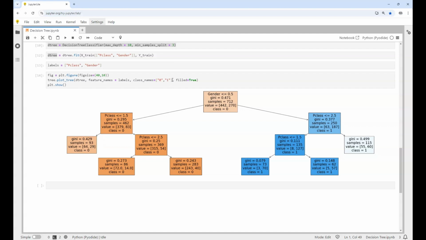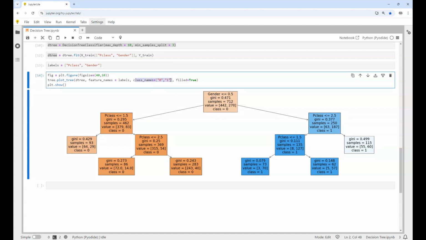And so since we specified up here class names 0, 1, what this value here shows is the number of zeros, the number of passengers that died, which is 64, compared to the number of passengers that lived, 29, in this leaf node here. And so since the leaf node takes the overall majority, it's going to label it class equals 0.